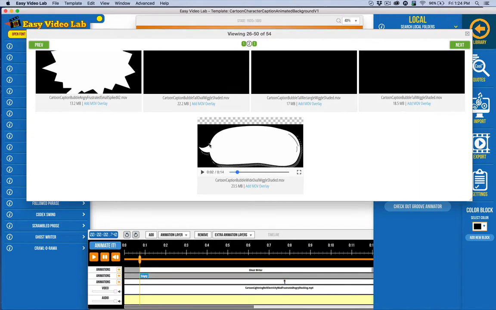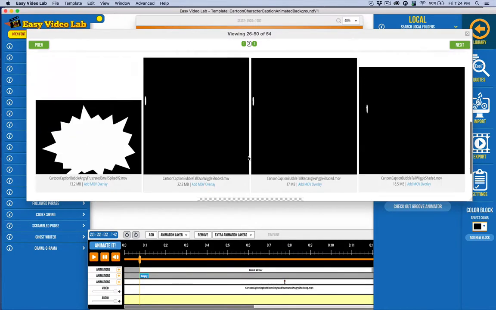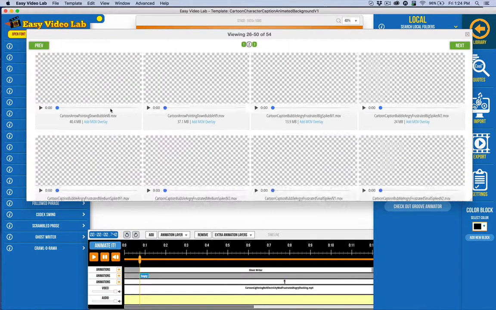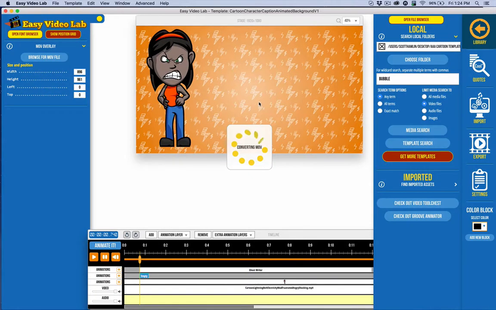So instead, what we are doing is WebM previews, which is about, this one is probably about 1.5 or less megabytes, much smaller, loads faster, and takes up less space on your hard drive. But we still have the ability from here to add in this animation. So I don't want to lose track of that. Let's say I'm going to go ahead and do this one here. So it's going to convert it.